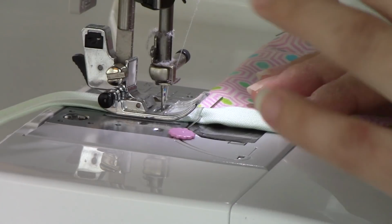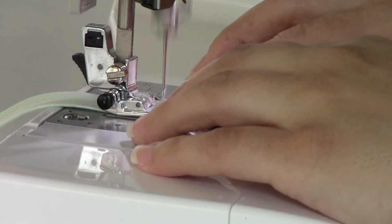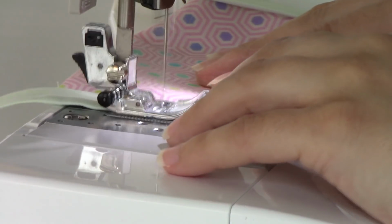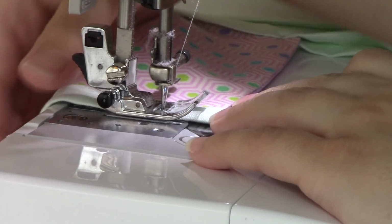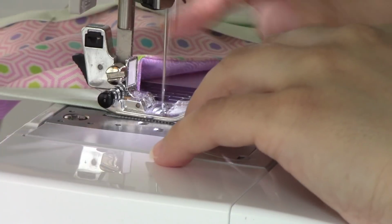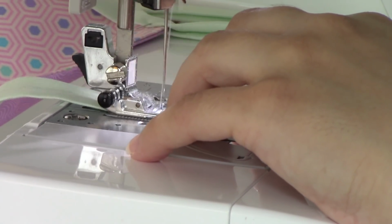All right, I'm now coming to the part where the mask is, so I'm going to go ahead and slow down so I don't go over a pin. Go ahead and pull that out. Sew over everything. And then keep on going till the end.